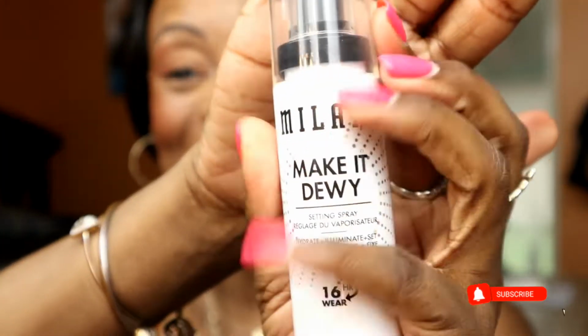Okay, so for setting spray today, I'm just gonna be using my Milani Make It Dewy. This is one of my favorites. You don't want that matte look, you want a little bit of a glow, and of course, summertime. You don't want to look, you know, too dry in the face. This really helps. All right, got that on. Let that dry a little bit.